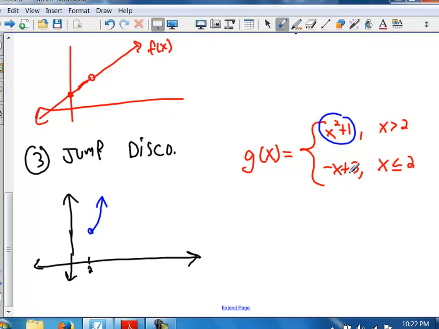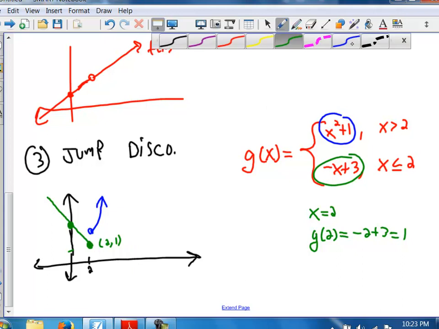Now, the other thing that we have to graph, g of x still, is going to go up to 3 here. 1, 2, 3. That looks okay. And we're going to have a slope of negative 1, so we're going to have this line, right? But it stops right here. And we know that when x is 2, g of 2 is going to be negative 2 plus 3. It's going to be 1. So this is the point (2, 1).